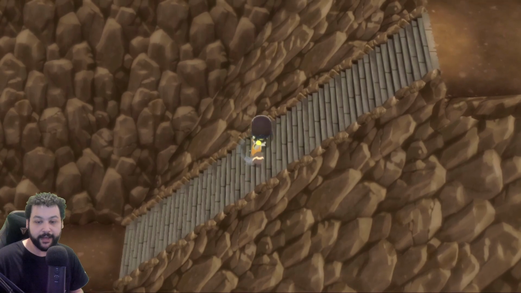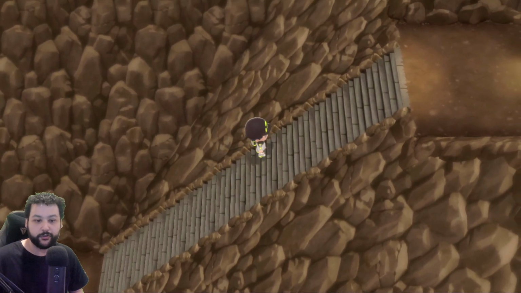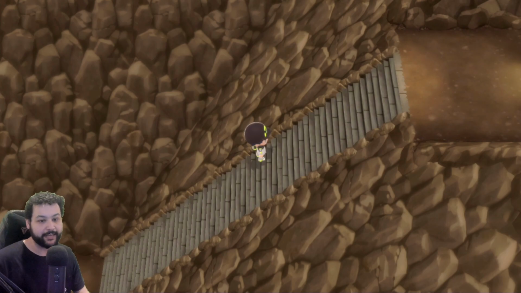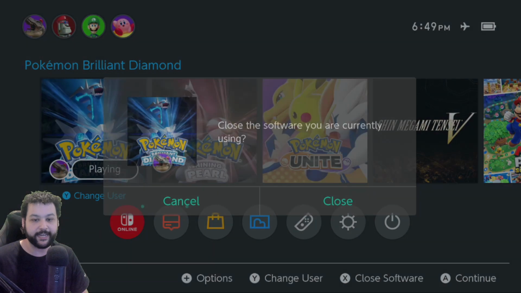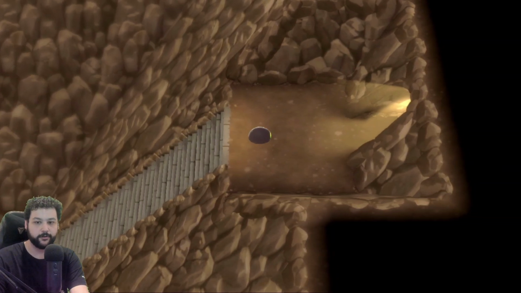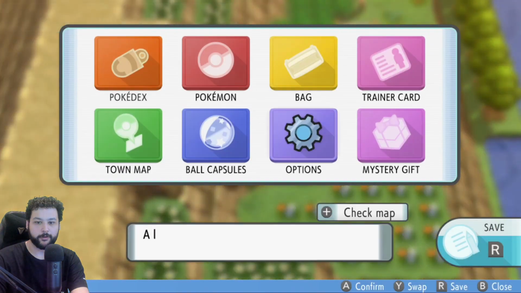However, it does get a lot easier once you get through here. And of course, if you do fall off like I did right there, you just gotta hit reset and try over again until you get it. Once you're at the top of the stairs, you want to just slowly go through, and if your head's popping up, that means you've done it. We're gonna go through here, and now we're gonna save our game while we are out here.